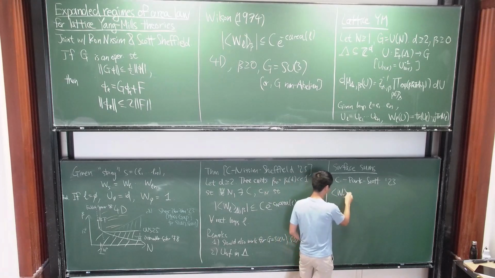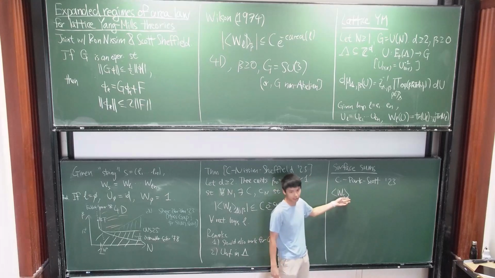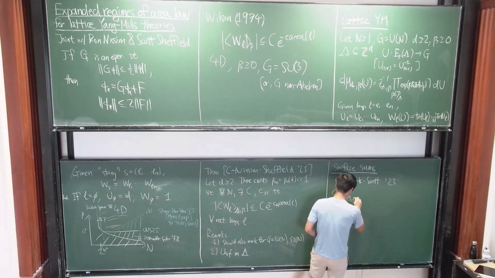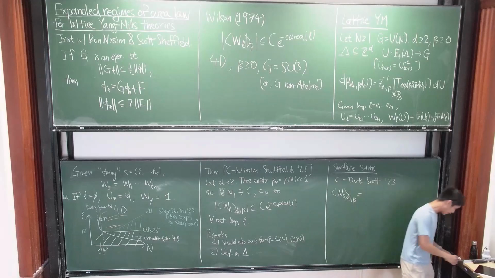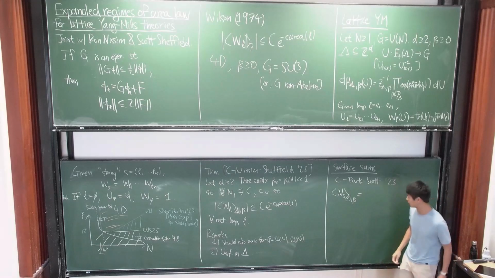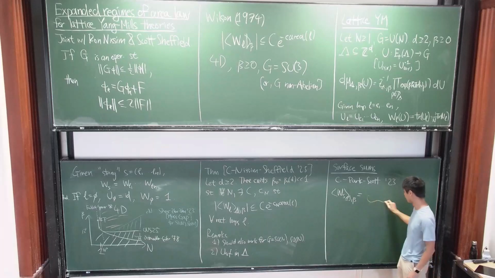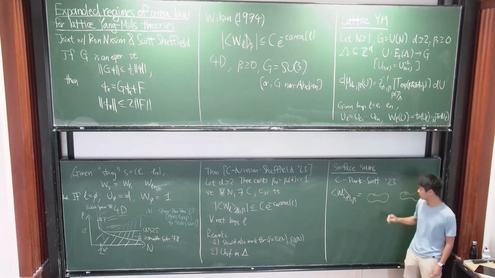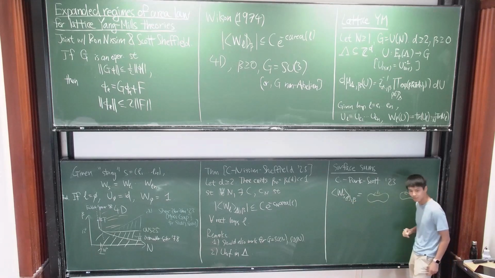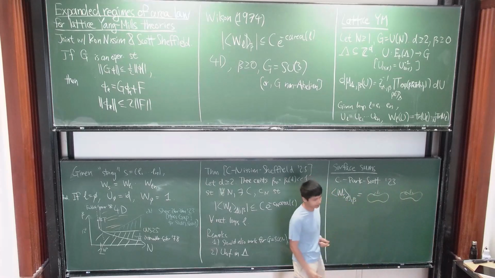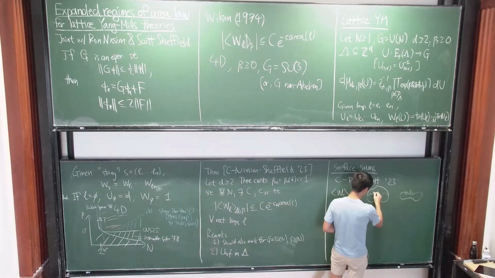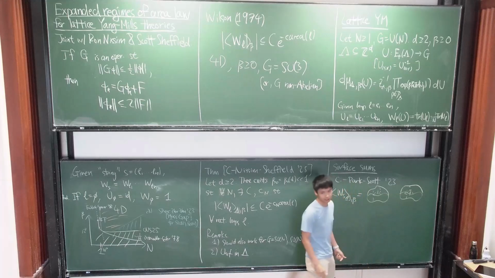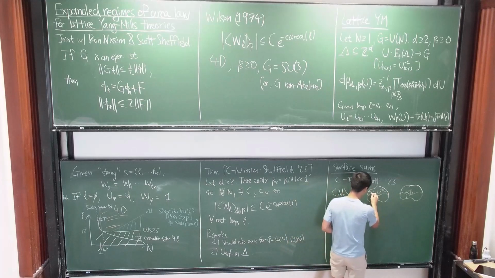a formula for arbitrary Wilson string expectations. So you don't have to take a single loop, but you can take a collection of loops, like a string. And you get a formula in terms of a sum over surfaces, which you can imagine as follows. This is very schematic. Maybe your string is just made out of two loops, L1 and L2. To compute this expectation, you have to perform a sum over all surfaces spanning your two loops. So maybe it's like this. These surfaces could be of arbitrary genus, so maybe I'll draw some handles.